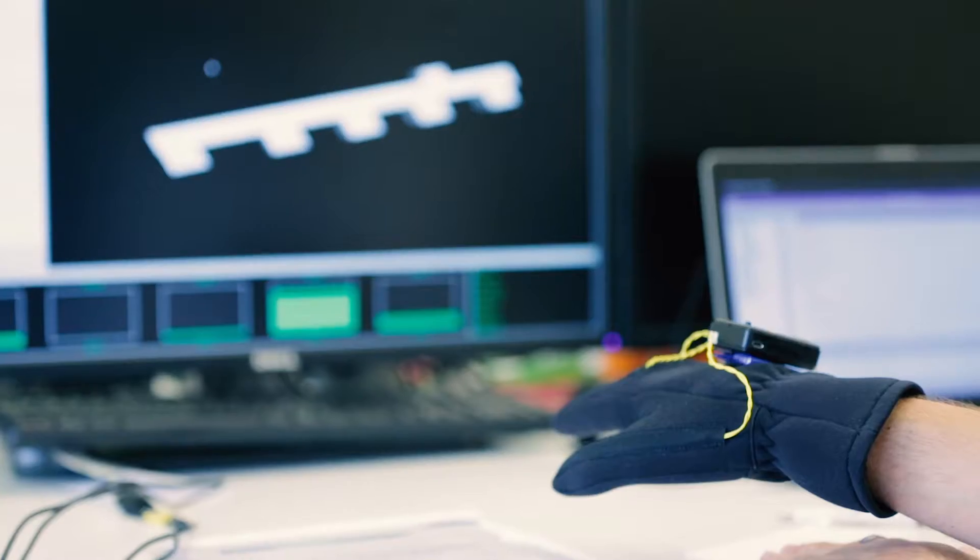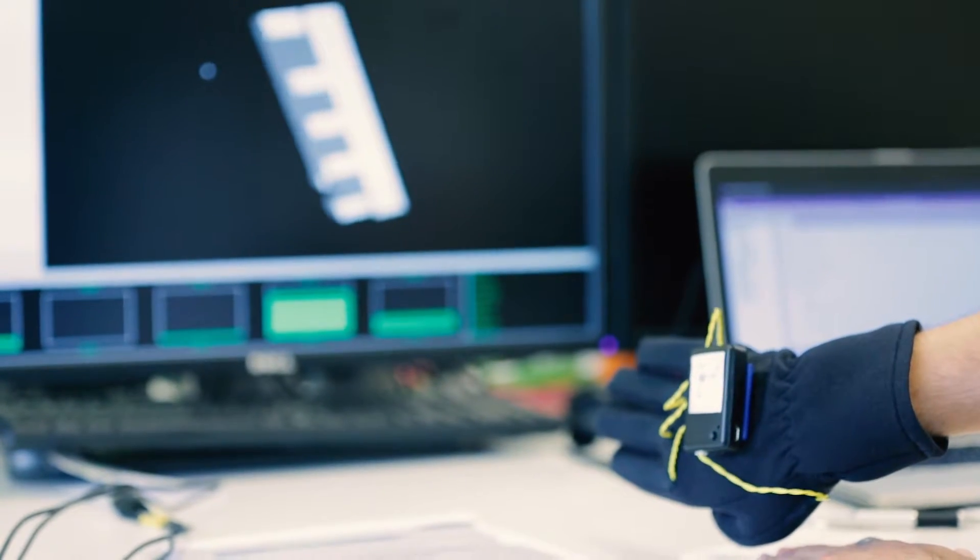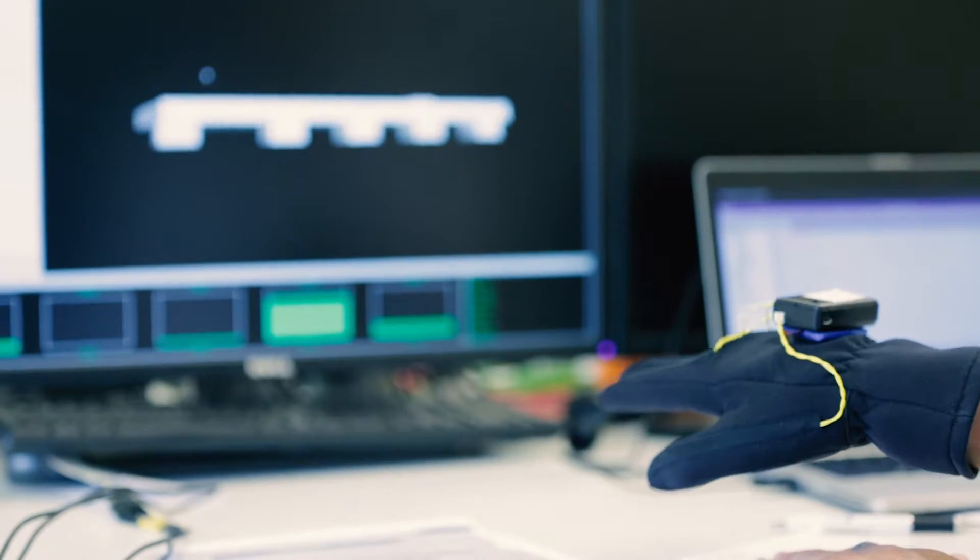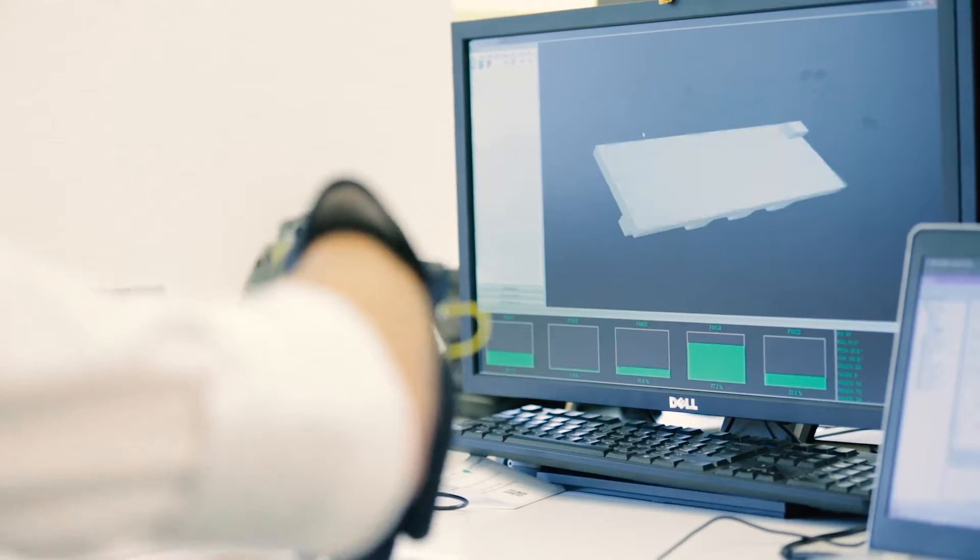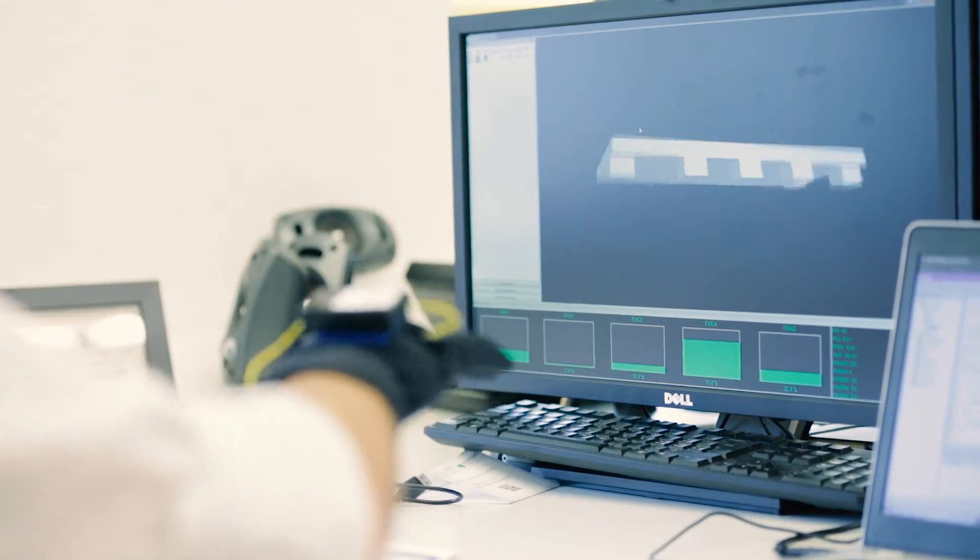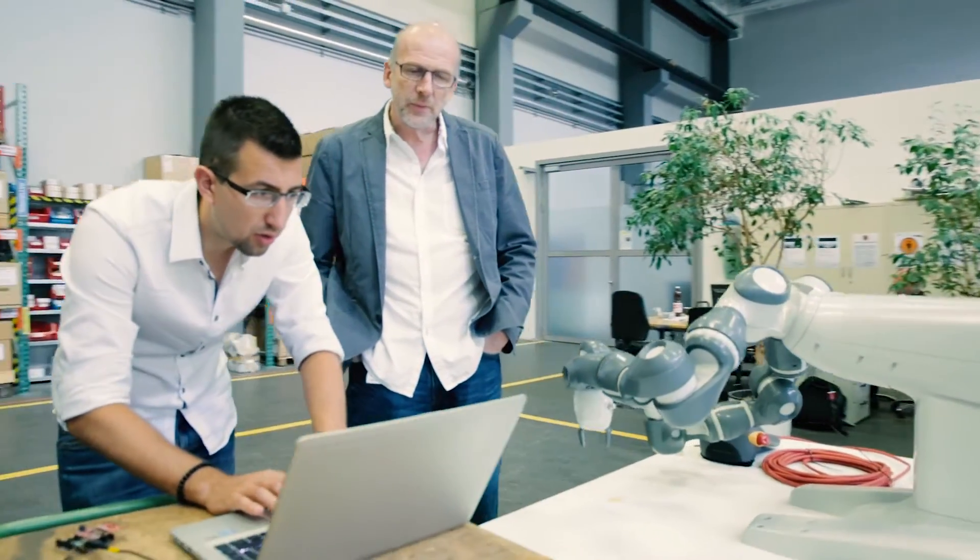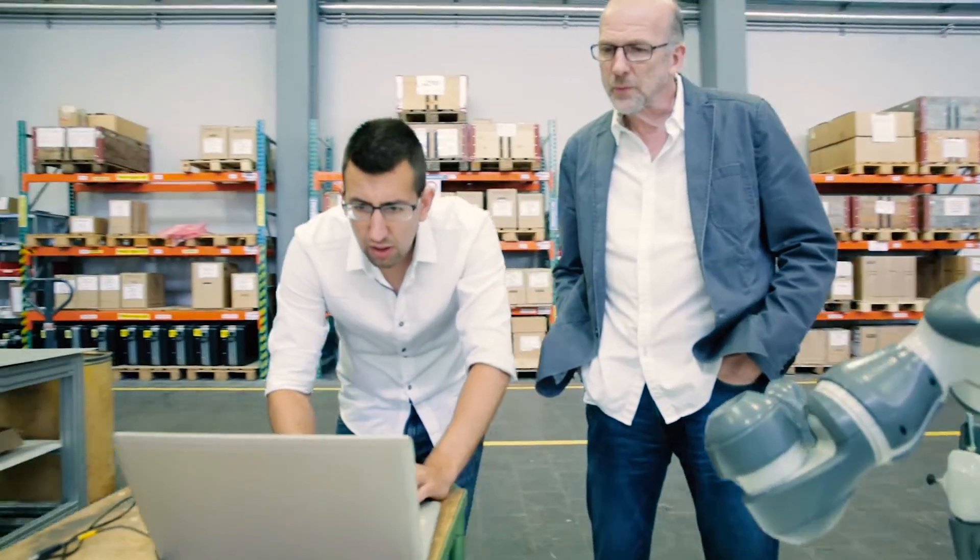My master's thesis focuses on simplifying a complicated process in robotics, the teaching, where you use a robot to traverse individual points in order to create a path. I've used a motion sensor contained in every cellular phone and placed it on a normal glove. I'm then able to move a path forward with my hand and the robot follows it afterwards.